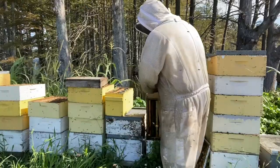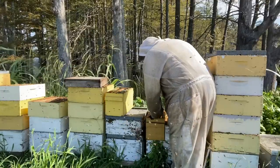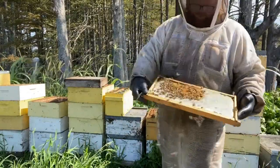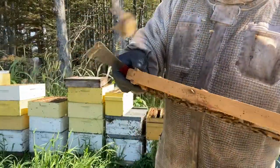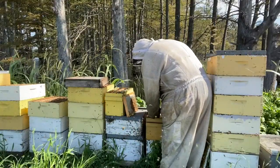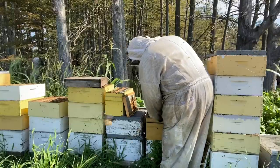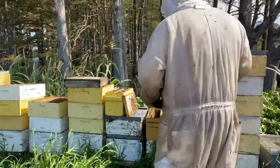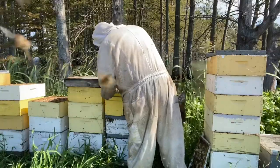Looks like I got some brood in here. Actually, I saw that brood, but it ain't much. They're backfilling. Just got a few bees coming on out. Not too bad. Check the center frame. Oh yeah, that's a, ouch. Ouch, ouch, ouch. Good bit of brood there. Excellent pattern. Stung my finger.